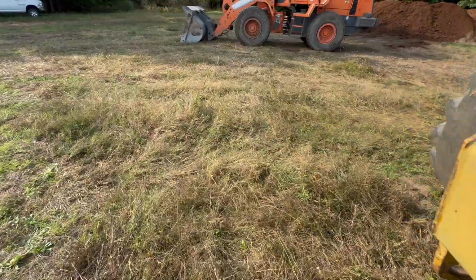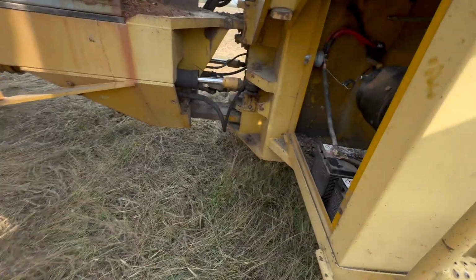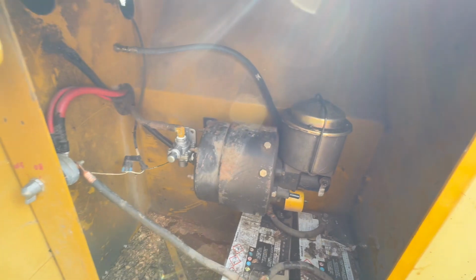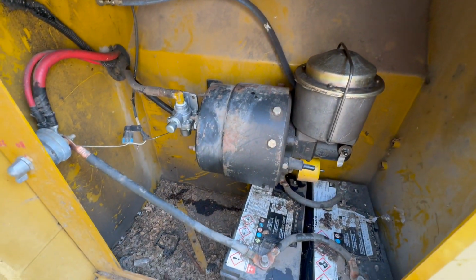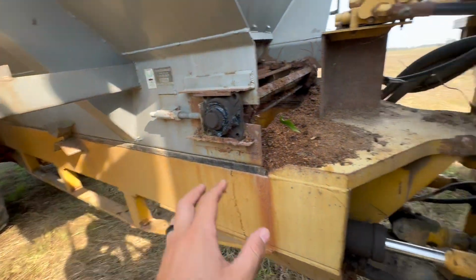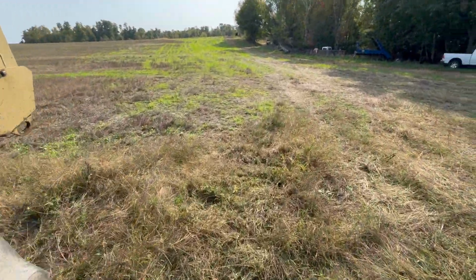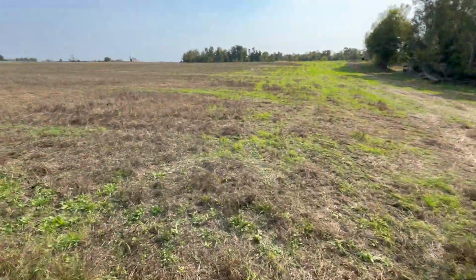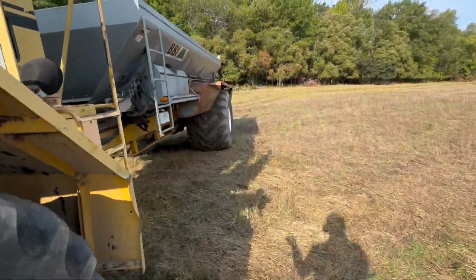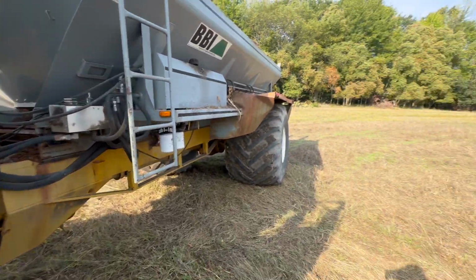Which is really exciting. So we just changed this thing, I think, is the problem, but it is what it is. I got that brake line cracked, so hopefully if it does build pressure, it just leaks up here. It's not the best option, but I gotta get this spread, and sounds like 3 other fields spread for them, and then this thing's gonna sit all winter so we can tear it apart then. So yeah, that's what we got going on.